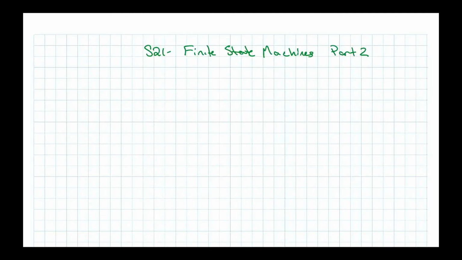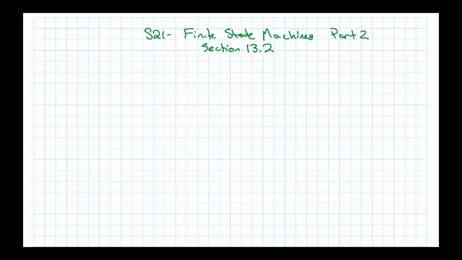All right, everybody. So what we're going to be looking at today is finite state machines again. This is section 13.2 in your book. We already did one lecture on this, but that lecture was taken up essentially with just one big example. Because it was one big example, it was more complicated than some of the simpler stuff. So what we're going to do is look at homework problems in this lecture, basically. Hopefully these will be simpler and easier to understand.